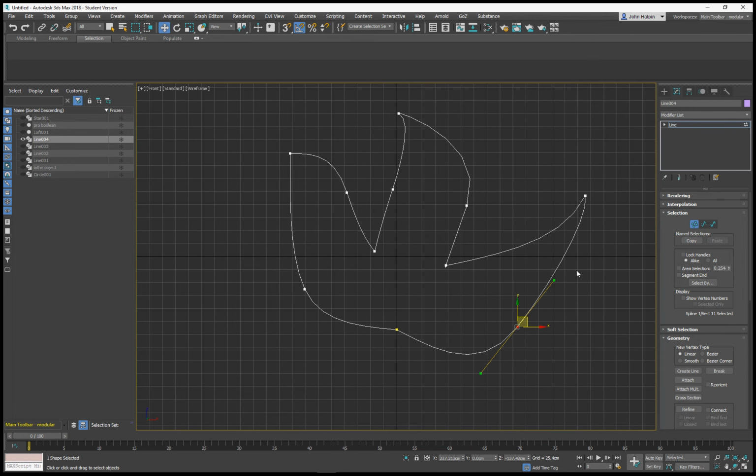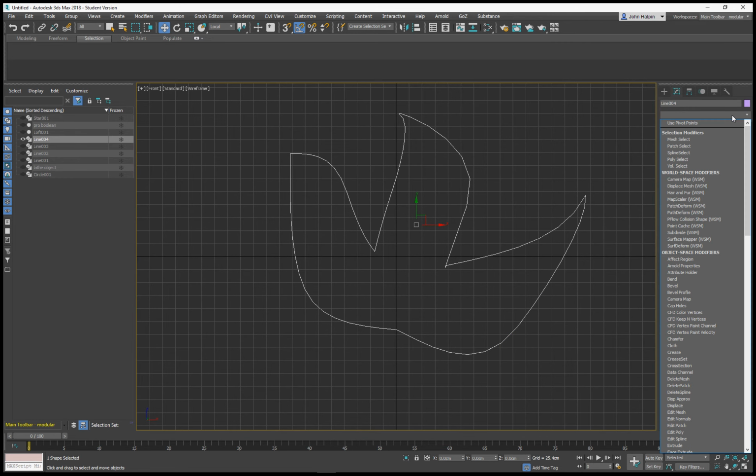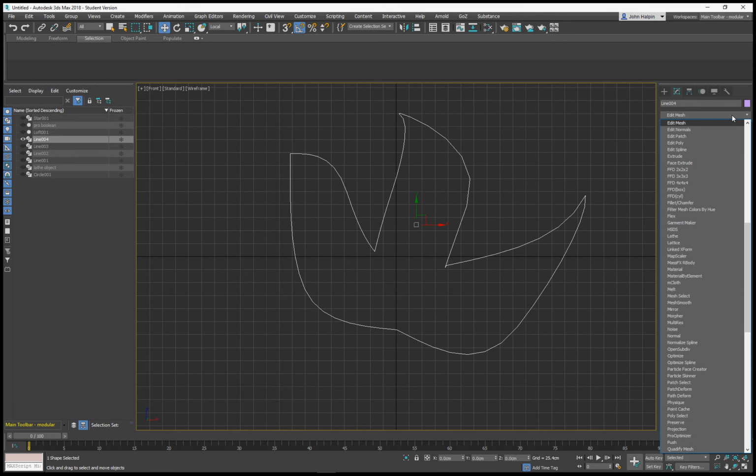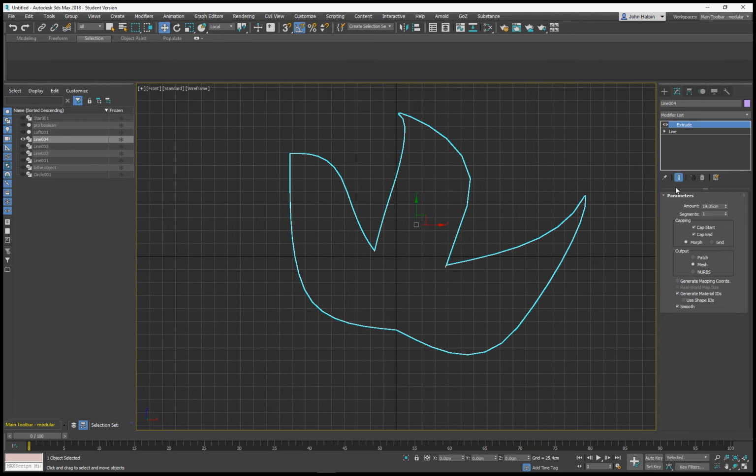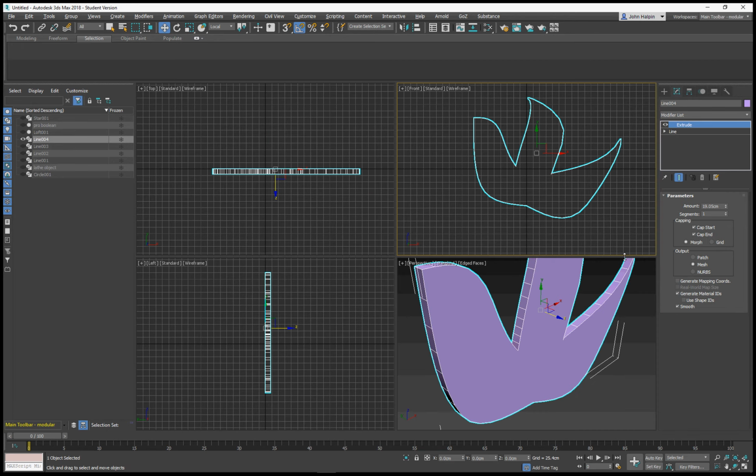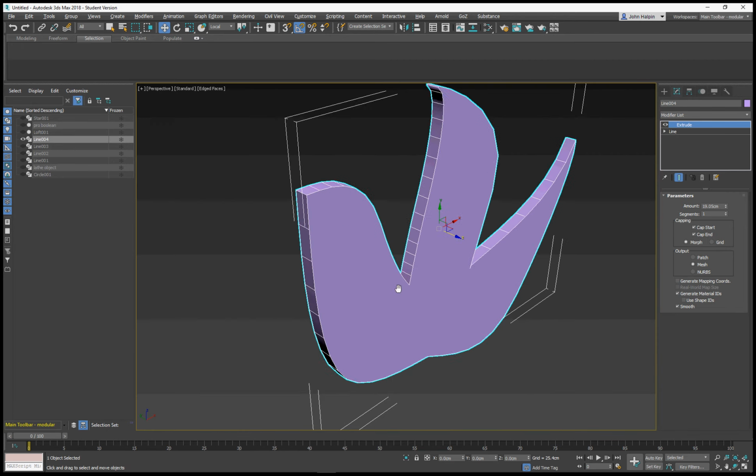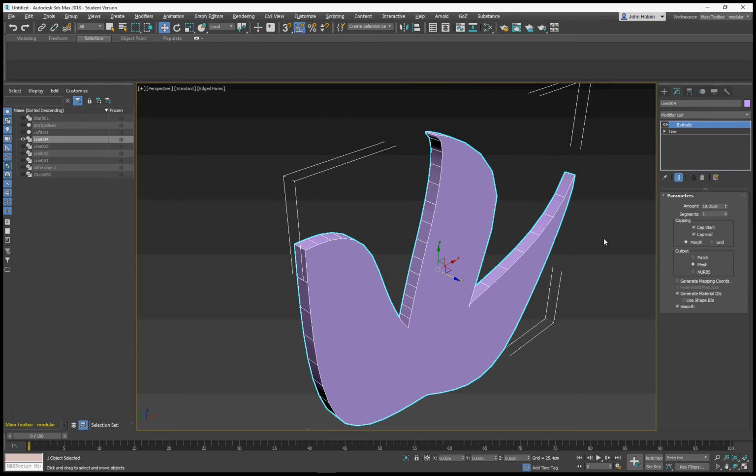And I am now going to make this a 3D object. So if I put on the extrude modifier and have a look in my perspective view, we've extruded our 2D shape.